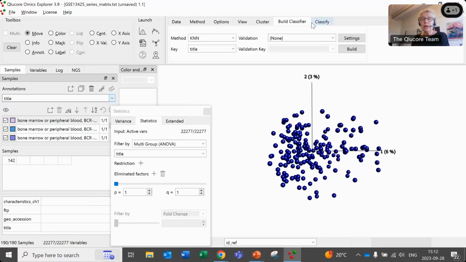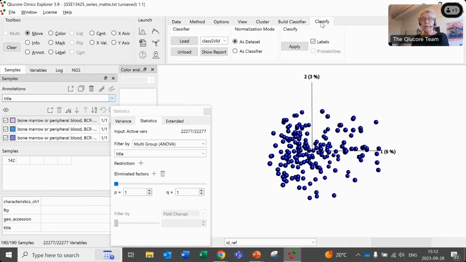So let's use our classifier now. I move to the classify tab, and then I want to use this classifier. This is the one that I just created. That's what it suggests, but I can also load another classifier. And then which normalization mode do I want?